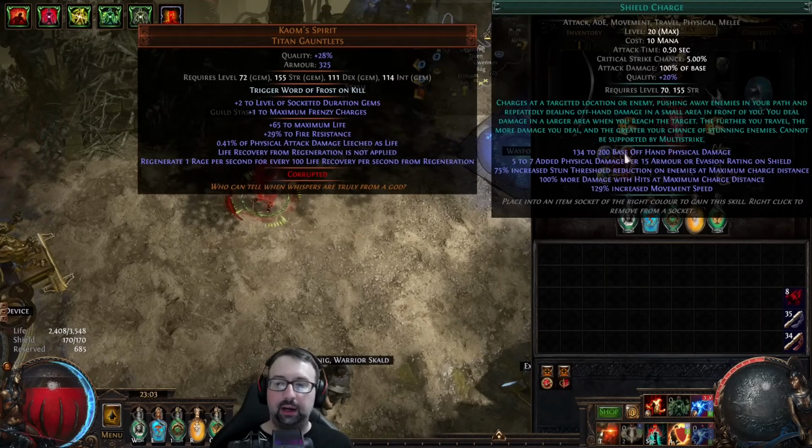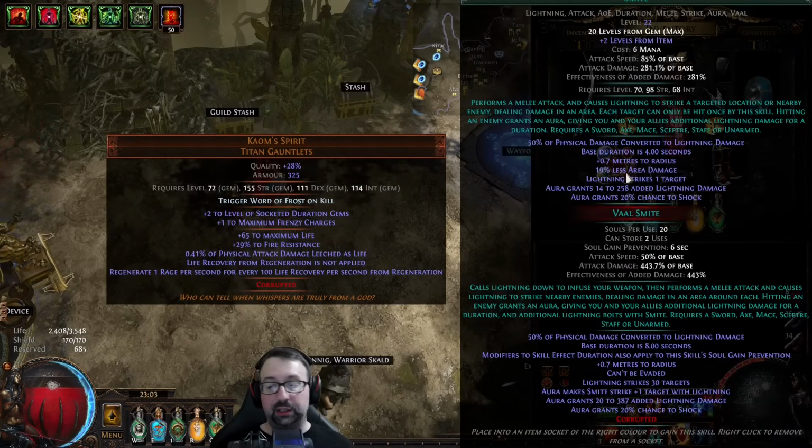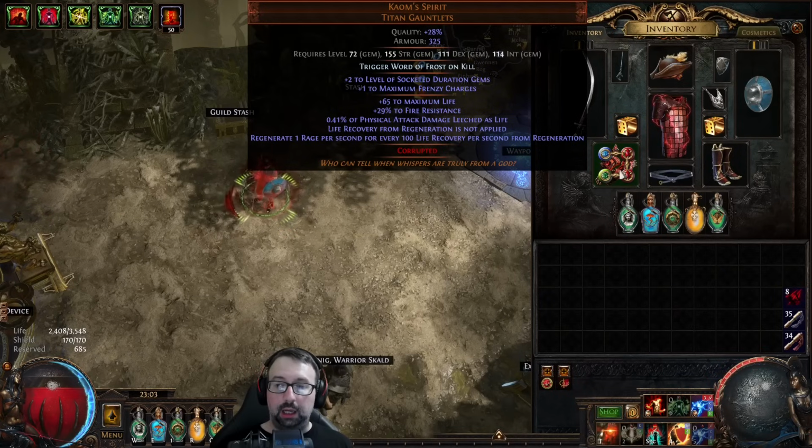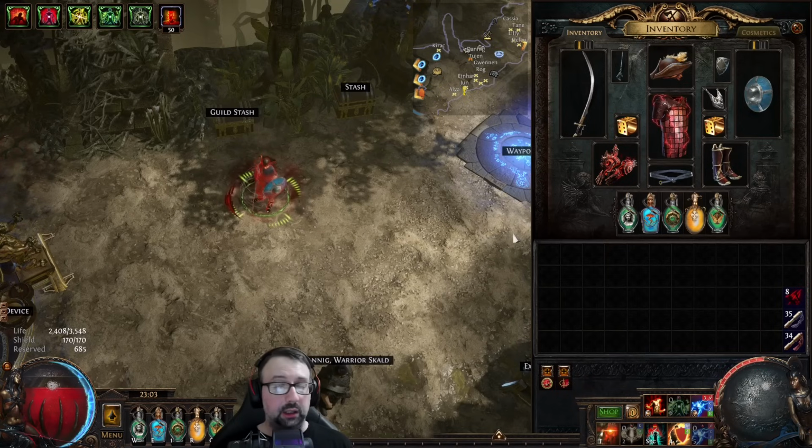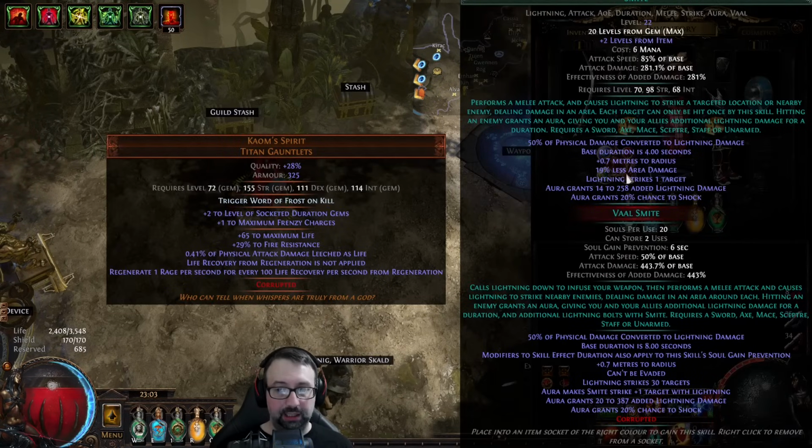So I needed to make a character that could obviously take advantage of flat lightning damage. It needed to have some good clear and halfway decent single target. In order to use Vaal Smite, here's a major stipulation: I couldn't use a claw or a dagger. I have to use a sword, axe, mace, scepter, staff, or unarmed, in the case of Concoction builds.